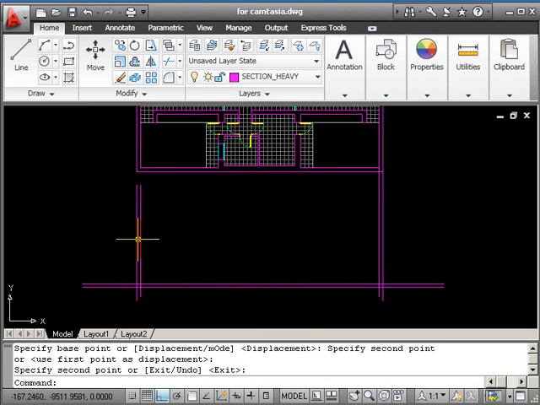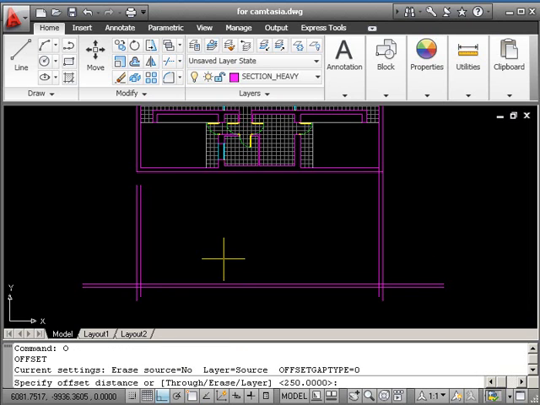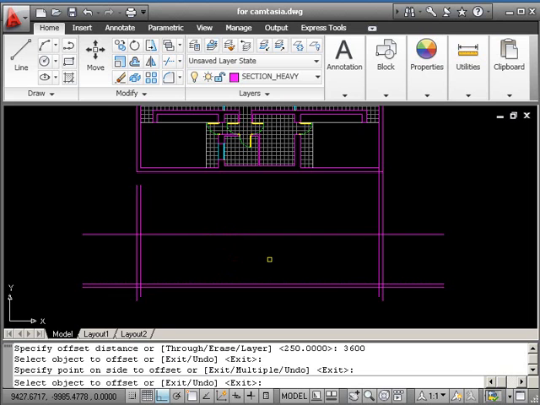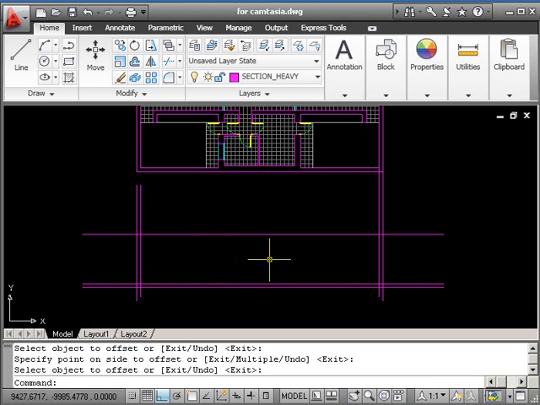Now I want to establish the height of these walls, and that is 3.6 meters. So that's O, return, 3600, return, pick the floor line, go up, pick again. Return to stop the command.